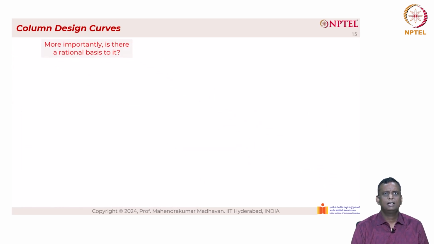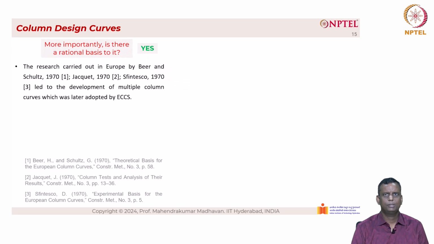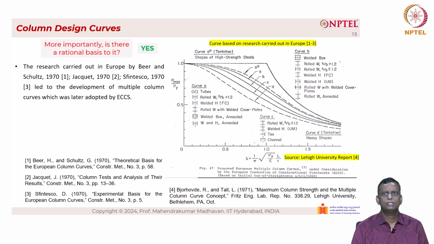So, the answer is yes, there is a rational basis to it. The research carried out in Europe by Beer and Schulz in 1970, Jacquet in 1970, Fintesco in 1970 led to the development of multiple column curves, which was later adopted by ECCS. The references can be seen here 1, 2 and 3, and the curves based on research carried out in Europe is given on the right side.